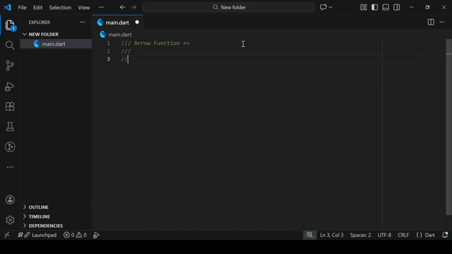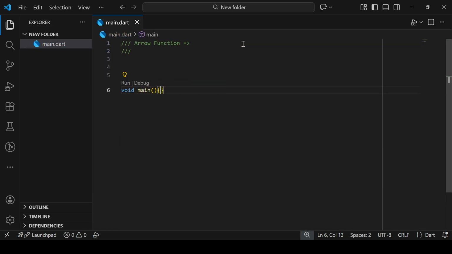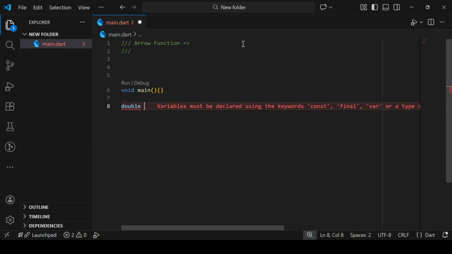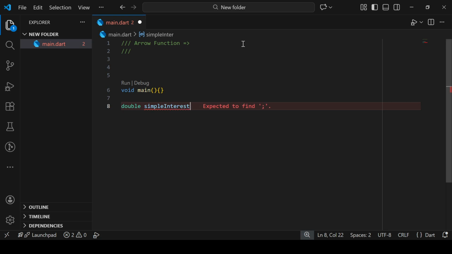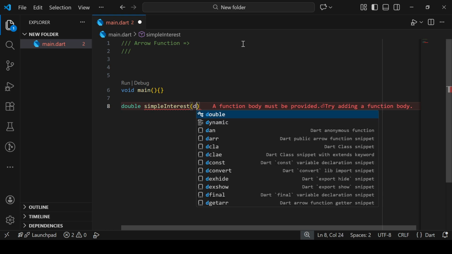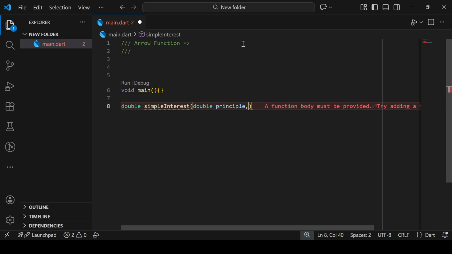For example, I just write here void main function. Now I write here a double function that returns double, for simple interest. This function takes parameters: the first is double principal, the second is double rate, and the third is double time.